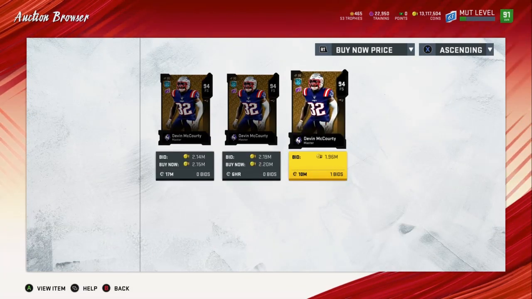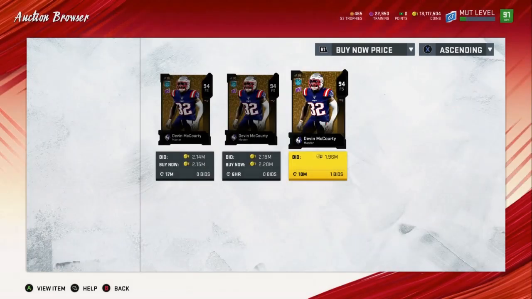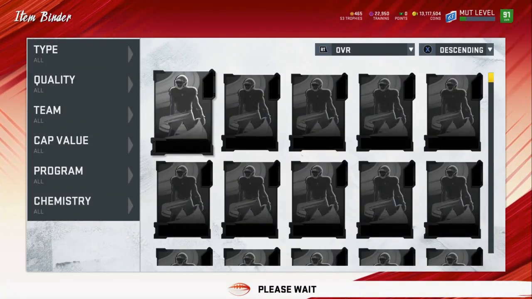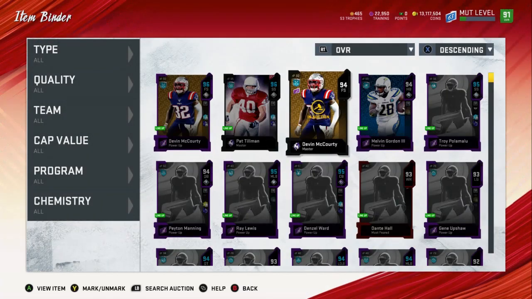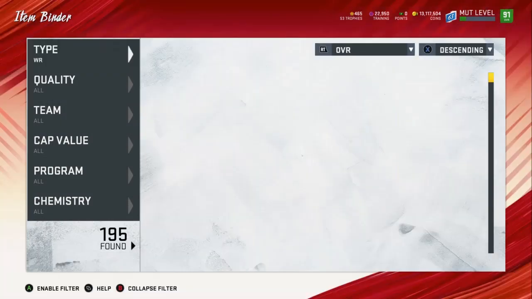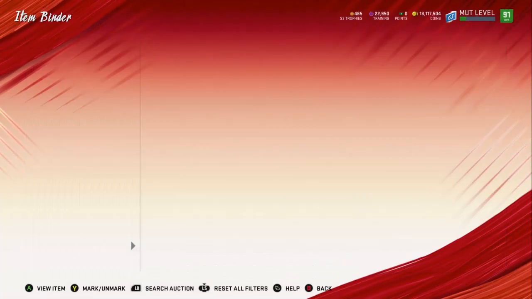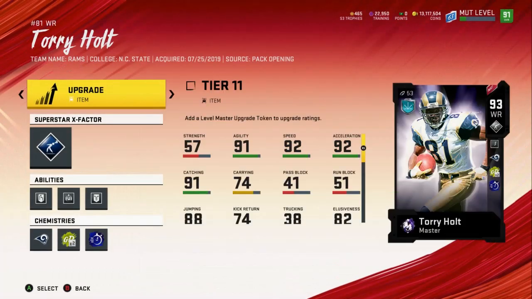Take a look at my Devin McCourty right here, and he actually ended up selling for a little under 2 mil, so basically 1.8 after taxes. And I felt like hoarding the trophies was a success. I could have cashed out at 3 Melvin Gordons, but I would have made less coins. And not only would I have made less, I was able to sell that, and I was able to get the NAT variation of that card right away. So I felt like holding on to them was very smart.